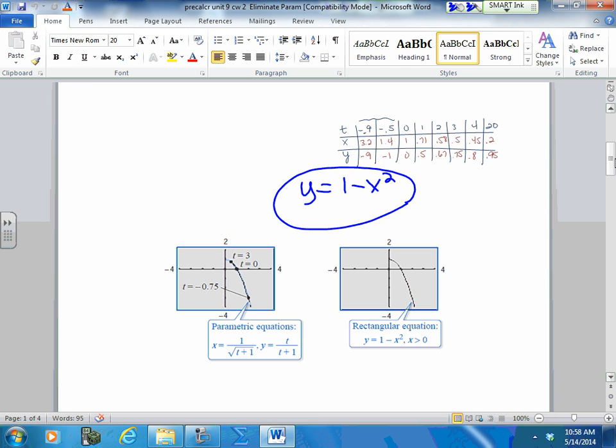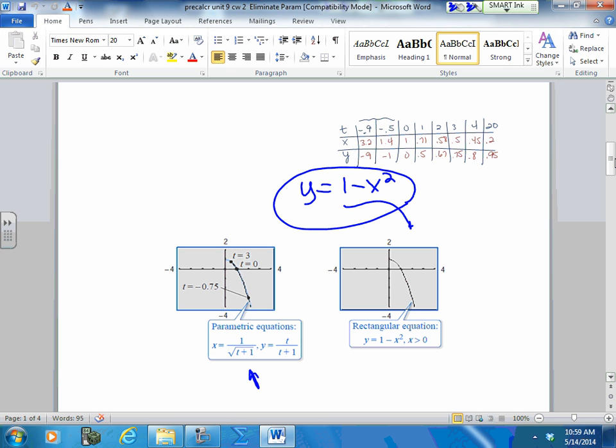So we got this as our new equation. So your parametric one, we put it in your function parametric. We did this. Then we found this to be the case for our rectangular graph. We put it in your regular y1. We graphed it, but we have a little bit of a domain restriction here. We have to remember that we have a domain restriction up here.